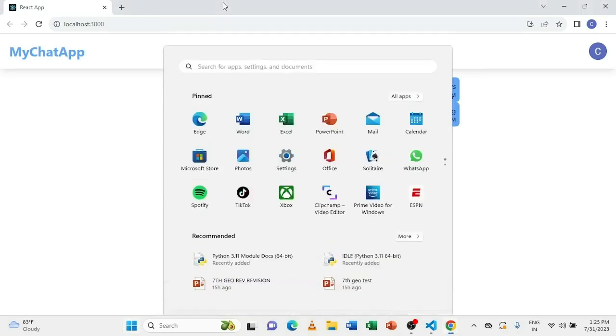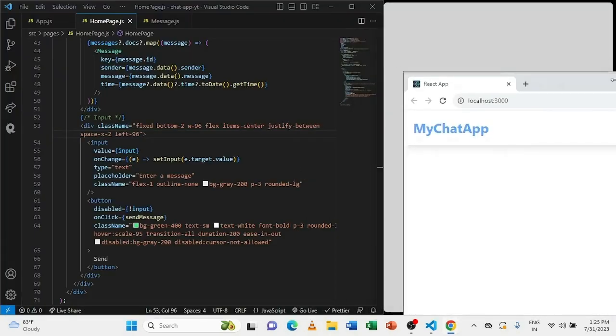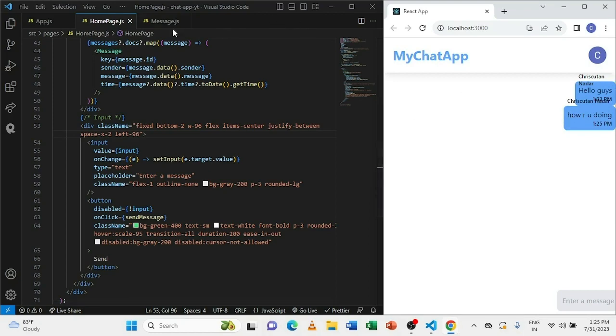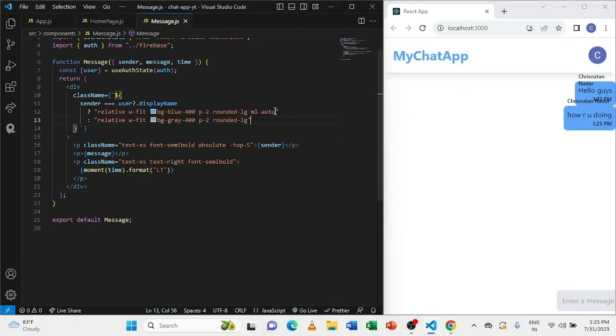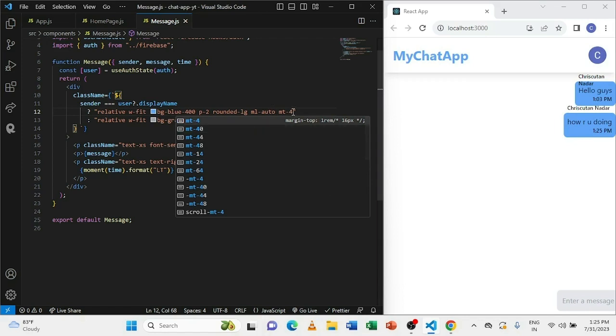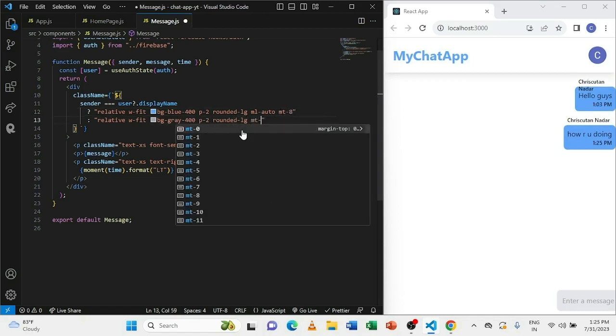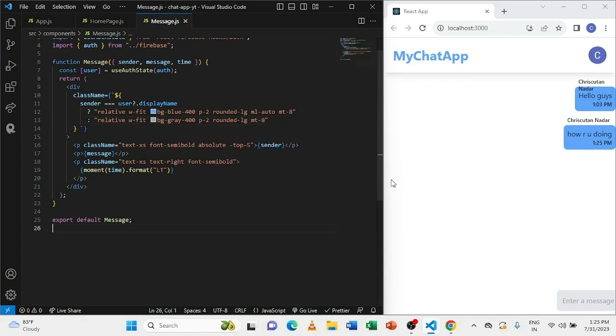Alright, so that's one mistake, or maybe not a mistake, a bug, which is they are sticking up together. So I didn't add a margin top to this div, so I can say a margin top of 4 or even 10. 10 is too much. 8, okay, 8 is good. Here also I can add a margin on top of it because that's the same styling for both the users.